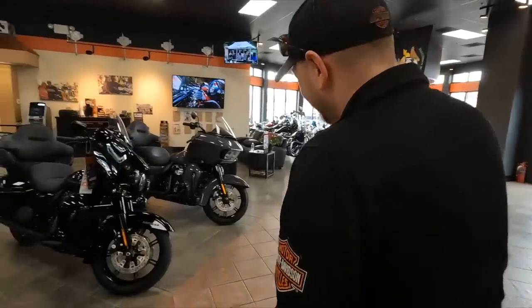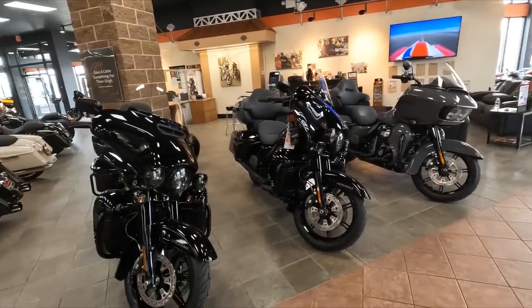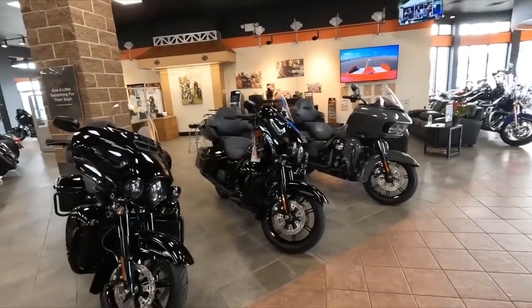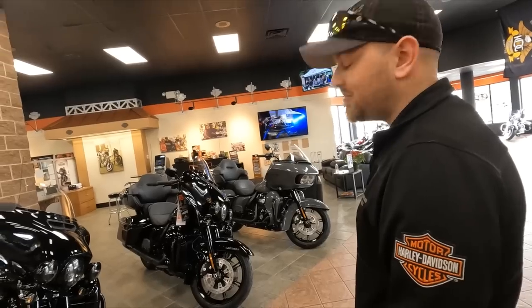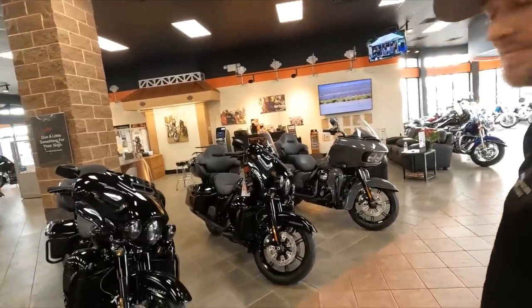Honestly, at my age, if I'm on the bike for more than about an hour, I'm really feeling it. But yeah, these things here are your Grand National Touring bikes. Yeah, these are beautiful. It's such a different bike from the sport bikes, the high performance, quick bikes that have like 200-300 horsepower, just crazy. But these are just gorgeous.